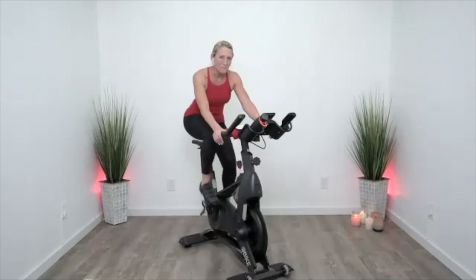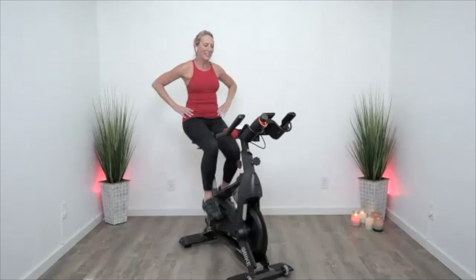Most importantly, keep coming back to these rides. Keep coming back. It's consistency that makes the difference for you.